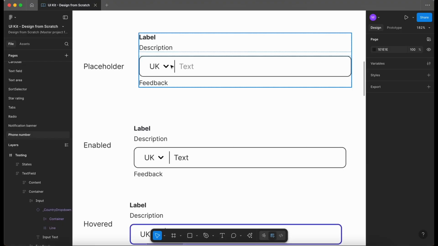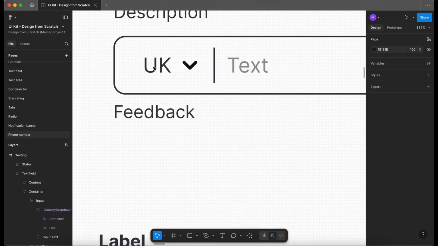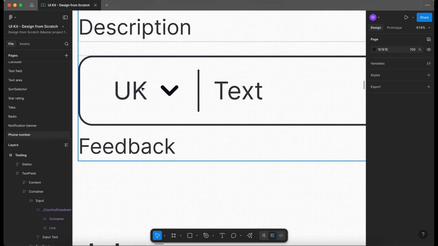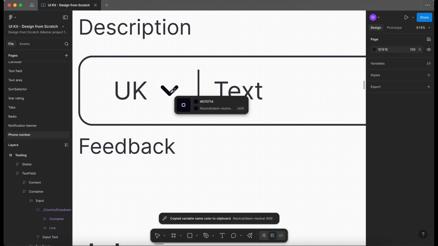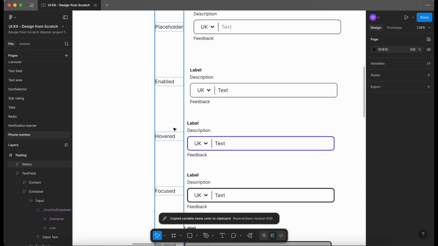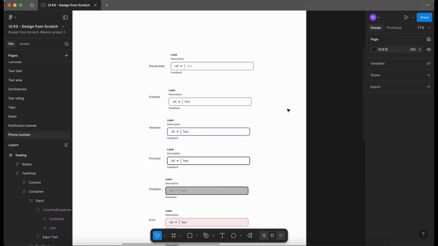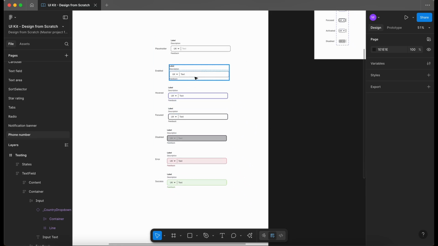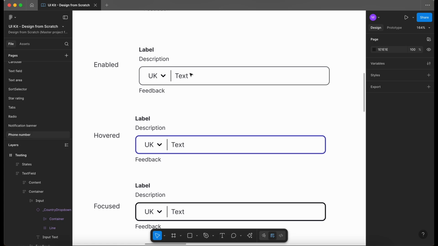Just looking at this component in particular, you have the text, which is, let's go to the enabled. So we've got neutral 600 from memory, and we've got neutral 600 here for the text, but then the icon is neutral 900 and then the separator is neutral 600. So I actually think we should go in and adjust our icon colors just so there is that consistency on the UI, because the icon feels a little bit too dark.